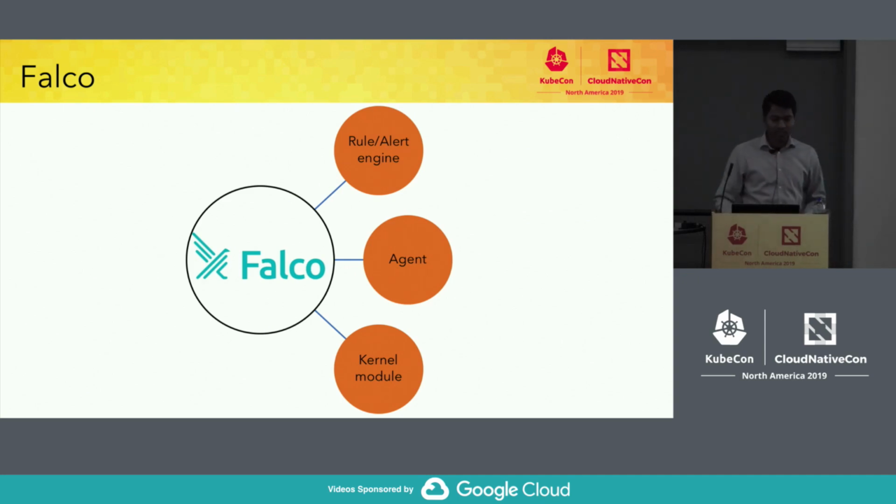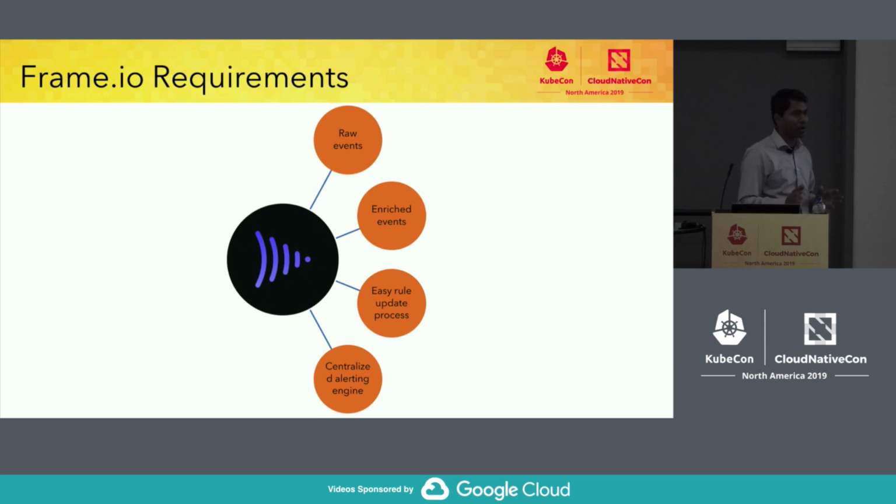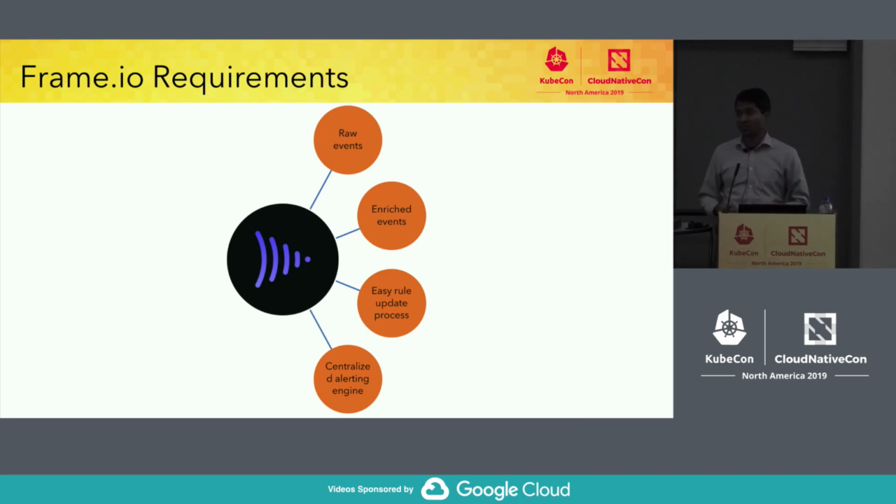So this is what Falco provided, and Falco can give you alerts, right? If something bad is happening, it doesn't tell you what the events are, but it can tell you whether a shell was opened or not, as Kris demoed. But we had a few different requirements that we were looking for in a tool, basically. We wanted raw events. We didn't want to just get alerts. We wanted to get actual system calls.